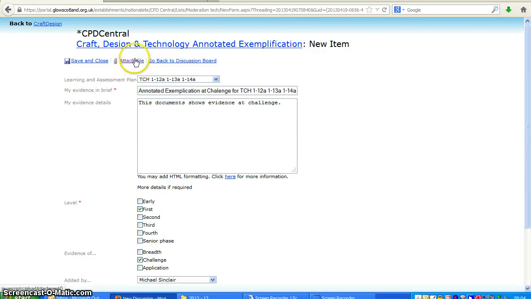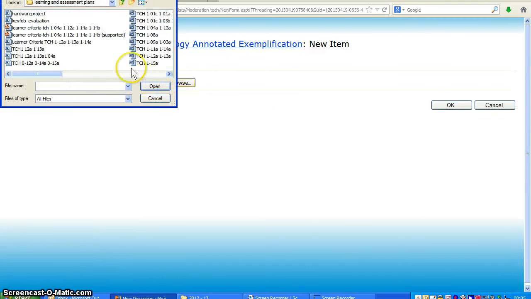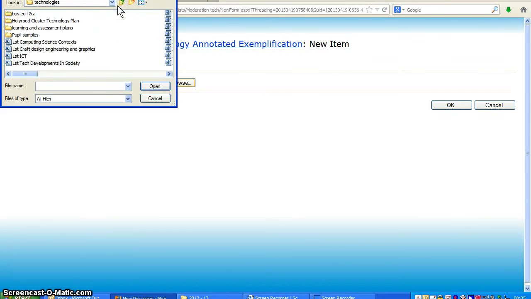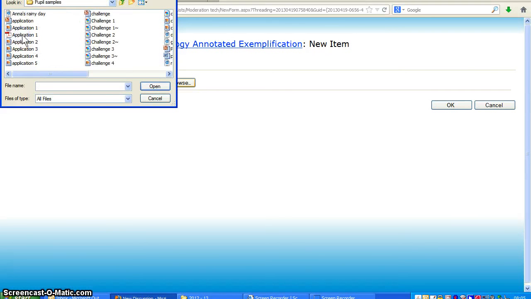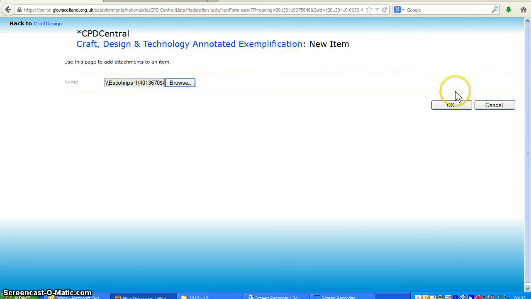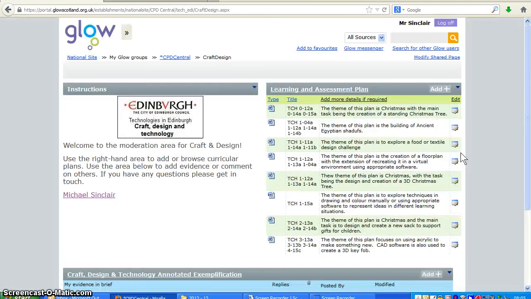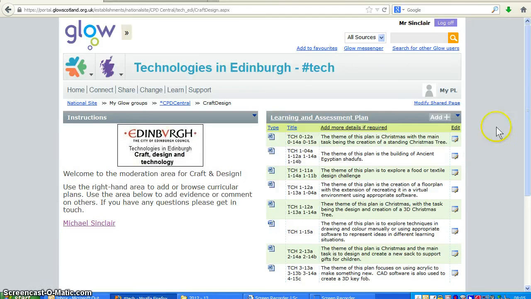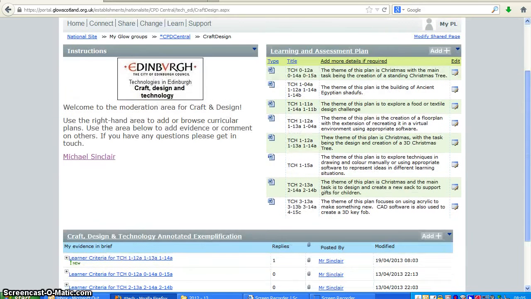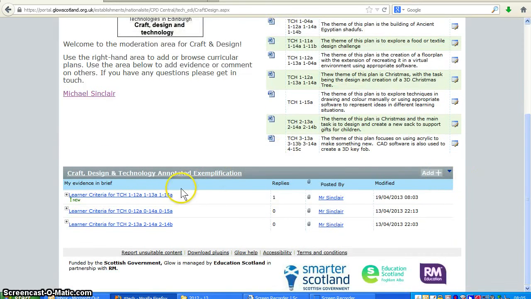Remember to attach the file, and save and close. This takes a little moment sometimes because, as it happens, my challenge file is pretty big. That was actually very fast. Down the bottom now, I have again my annotated exemplification here.